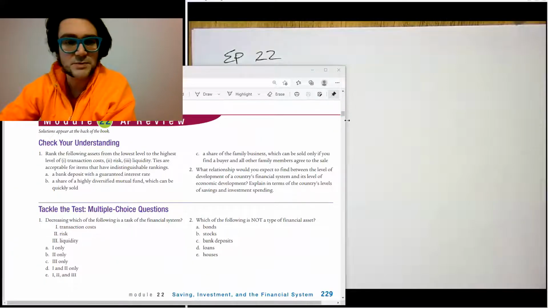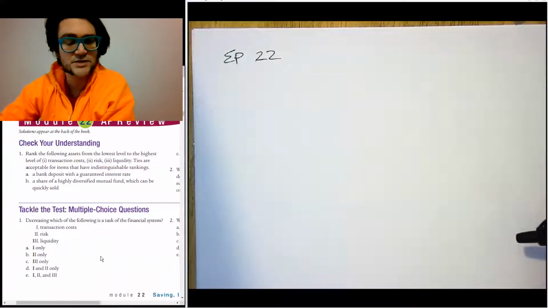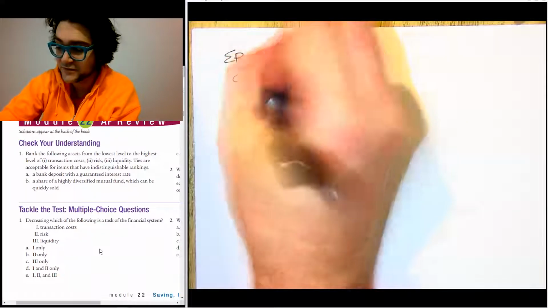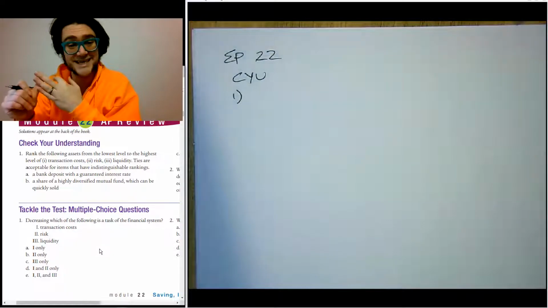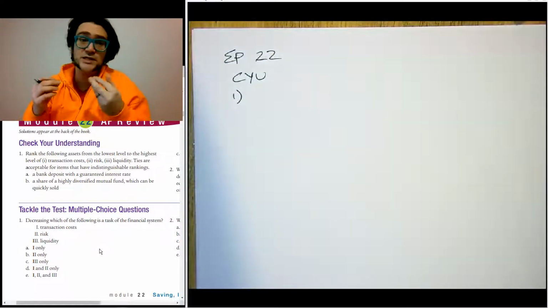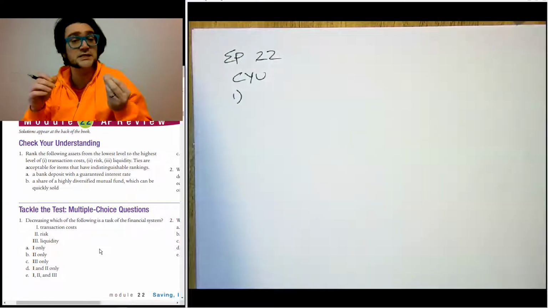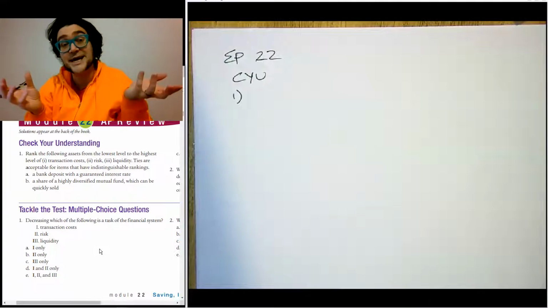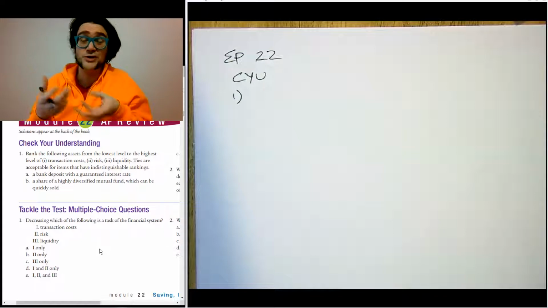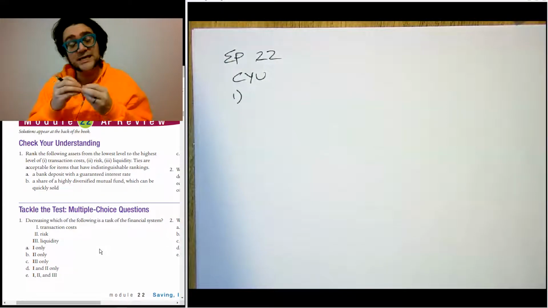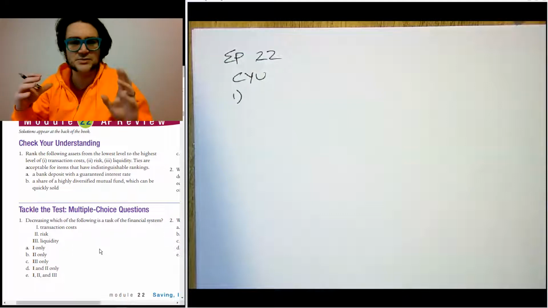So let's kind of go through this module's check your understanding questions. The first part is really just ranking different types of assets based on a few different factors. And the factors they give you are: rank them based on their transaction costs, their risk, and their liquidity. And those are, again, terms that are explained in a little bit more detail. The idea is transaction costs is like how easy it is for you to literally transact with that thing. Risk is in terms of, are you going to lose the money? And if you do, are you going to get it back? And third is how quickly and easily can you convert it into cash? That's liquidity.